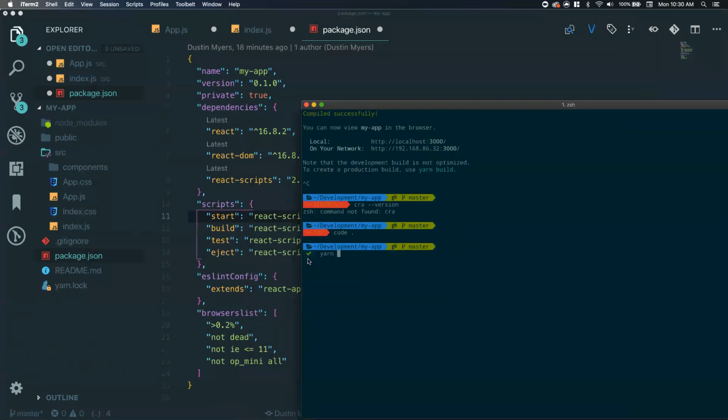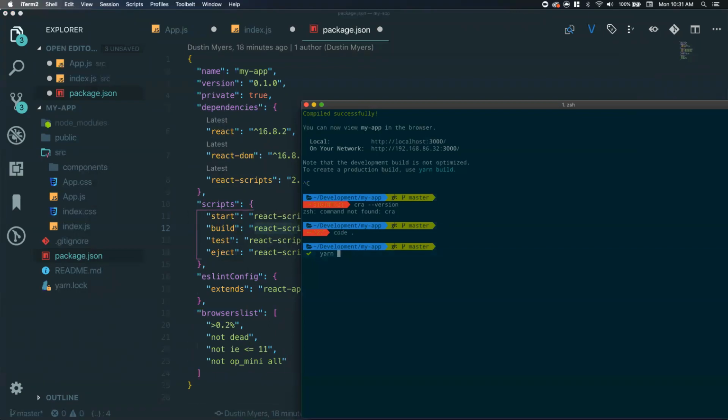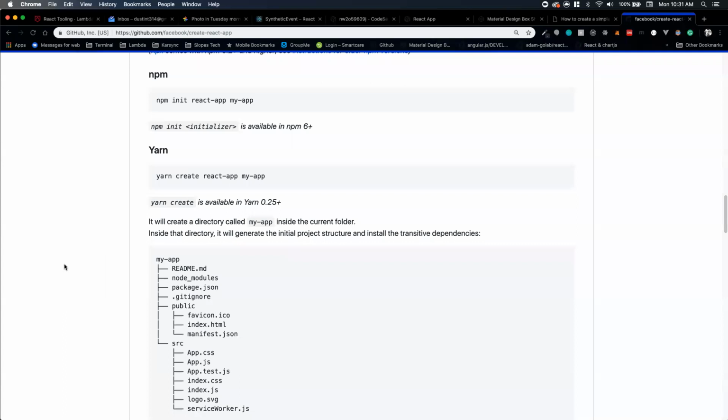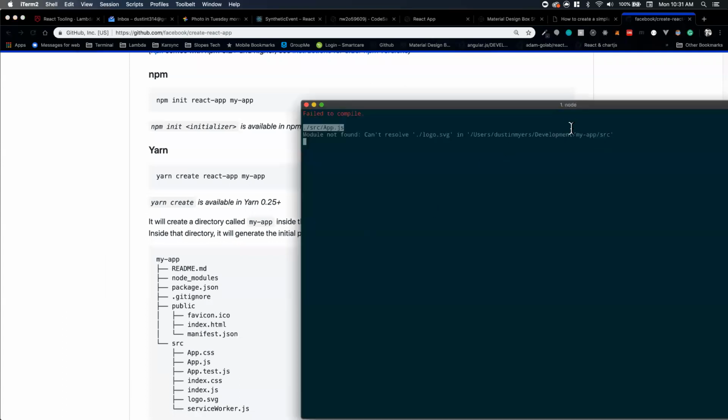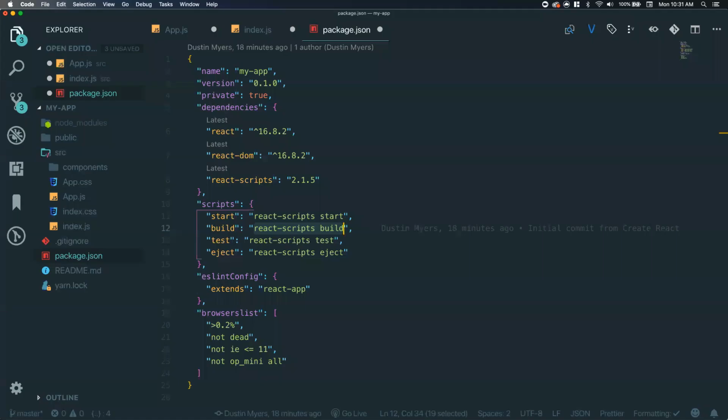And what happens if I run, for example, yarn build, is this is just an alias. Yarn build is just an alias for this right here. So it will come to my package.json, it will say I'm running a script, it will find the build script, and it will run this right here. So if we do the yarn start, then you'll notice it was there for a second. Oh, I need to save my files. That's okay. I want that anyways.